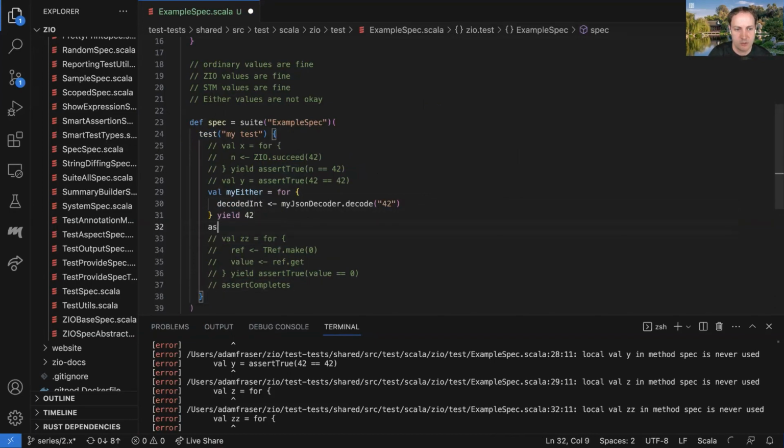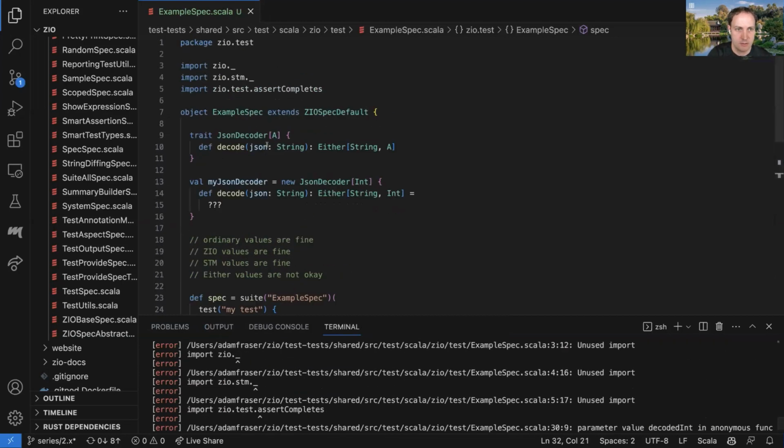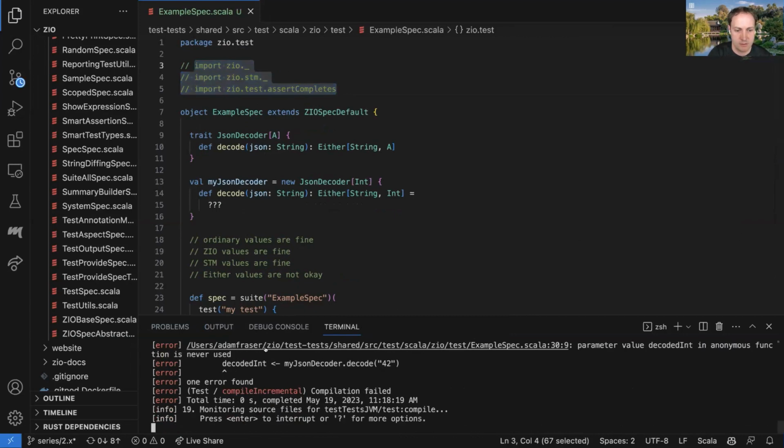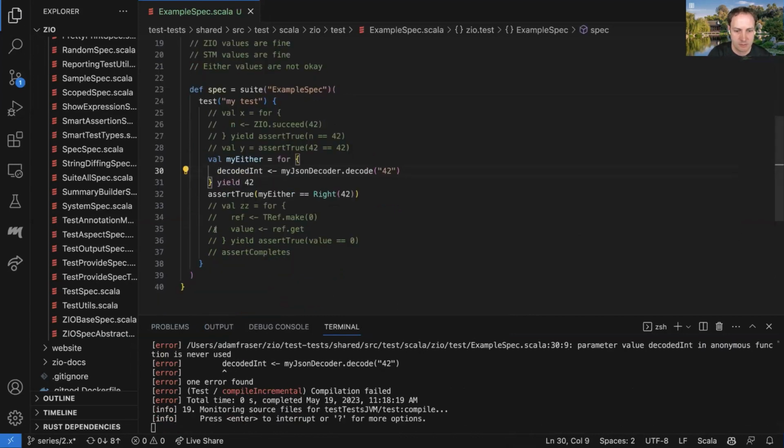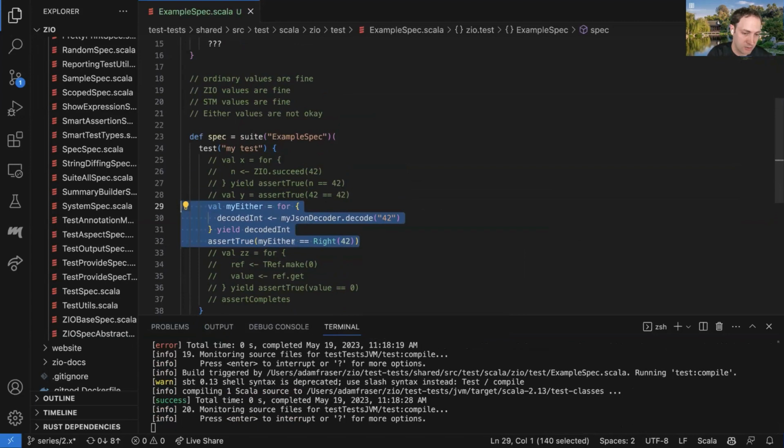And then I could do assertTrue(myEither is Right(42)). You definitely could do this, but again, there's some subjectivity here.